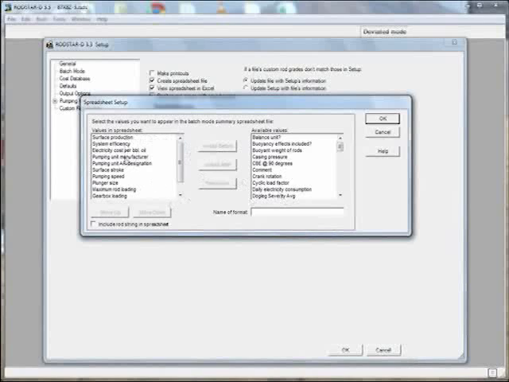So these items here on the left side of this window will be the columns that you will get in the summary spreadsheet. These items on the right are additional things you can add to the spreadsheet if you like. For example, if you want to add crank rotation to your spreadsheet, all you need to do is click and drag that item to the other side, and then you can put it anywhere you want.